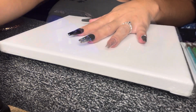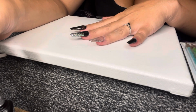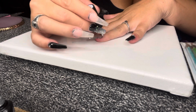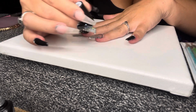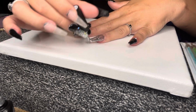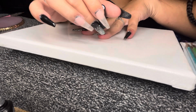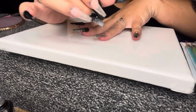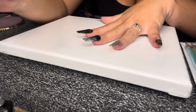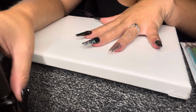Go ahead and take out the light, dry it. I've got my first layer of black laid down on my pointer, and I've got a layer of the glitter laid down on my ring finger. So now that that's cured, I'm going to go back in and do my second coat. For my ring finger that is silver and glittery, I alternate between the silver with the chunky specks of glitter and the glitter with the smaller flecks of glitter in it. I've noticed that layering the two helps with the translucency of it.